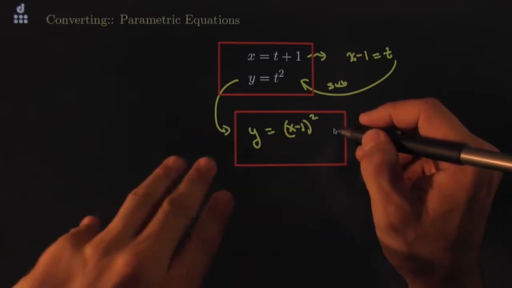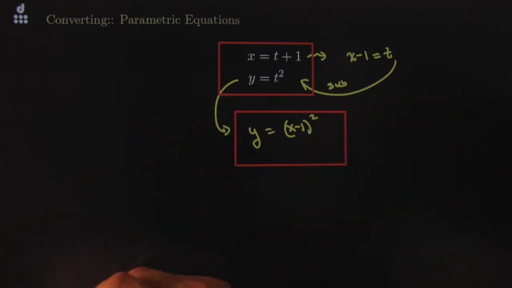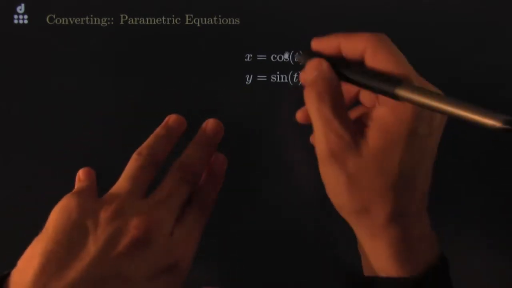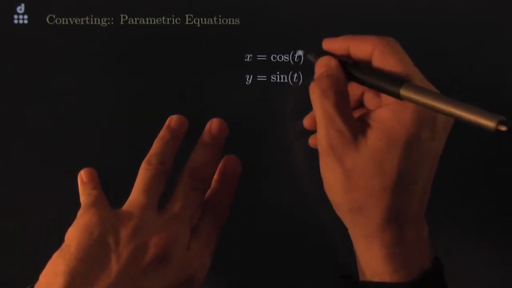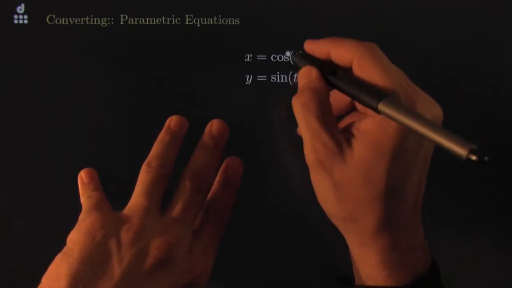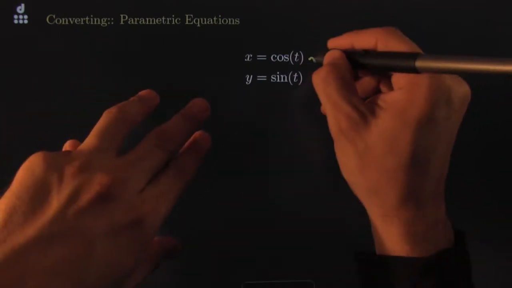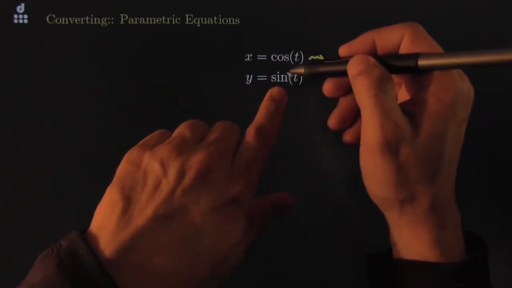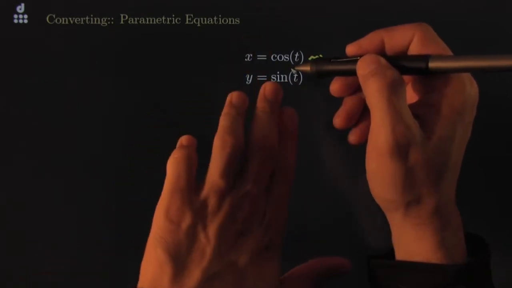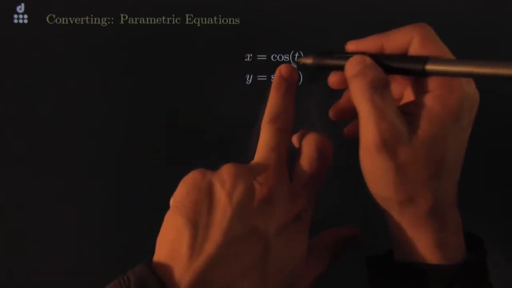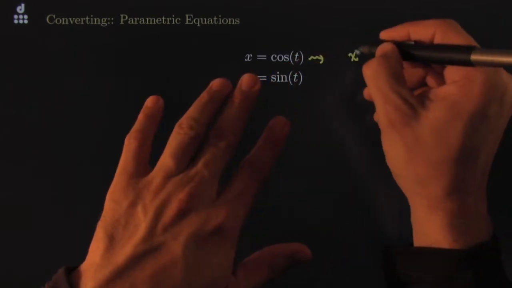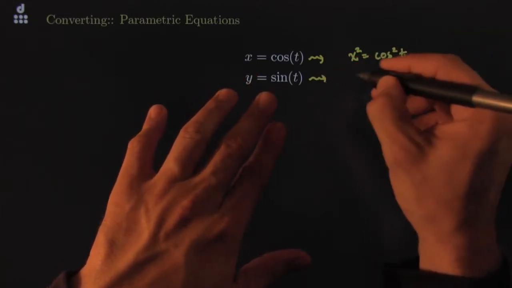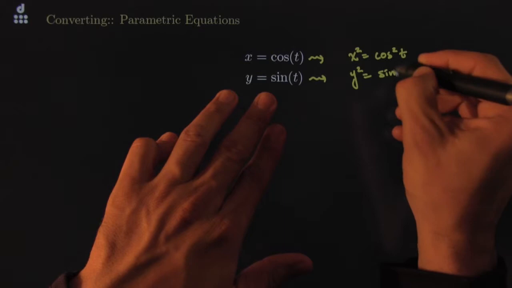We might want to convert also the sines and the circles and ellipses just for fun, and see how that goes. For the circle, it's not such a good idea to isolate t and then plug it back over here. You might want to use a different idea here. For example, the idea of squaring them. I know that if I have a cosine squared and a sine squared, I can exchange those for a 1 because it's a famous trig identity. But I don't have a square here, I just have a plain cosine. So I could square both sides and fix that. That would give me that x squared is equal to cosine squared t. This one would give me that y squared is equal to a sine squared t.